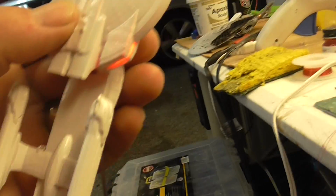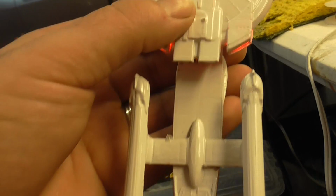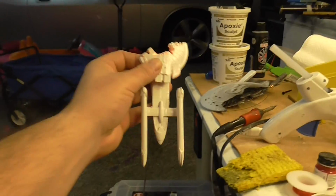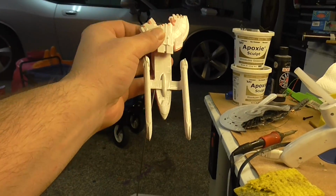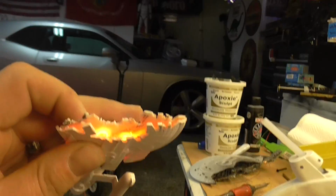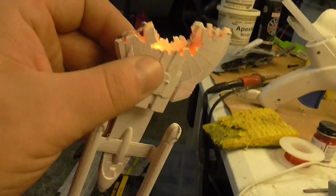What I wanted to do was, when I watched The Best of Both Worlds, I swear to God, I remember when they drop out of warp to intercept the fleet at Wolf 359, there is the Melbourne, just like this, just slowly going like this. I watched it last week and I didn't see that, so I don't know where I saw that, but I remember seeing the Excelsior blown up like this. So that's what this is supposed to be.